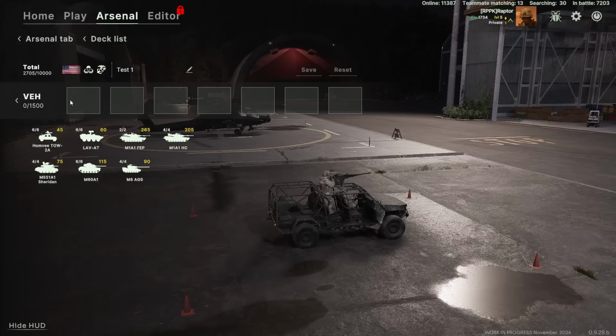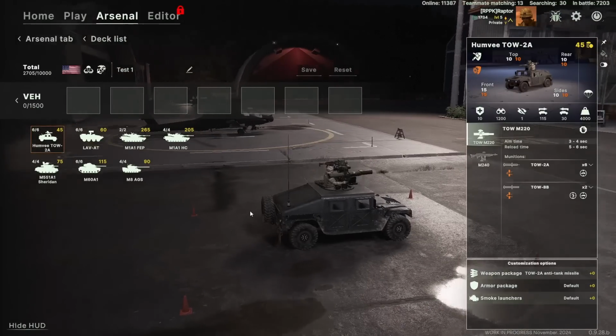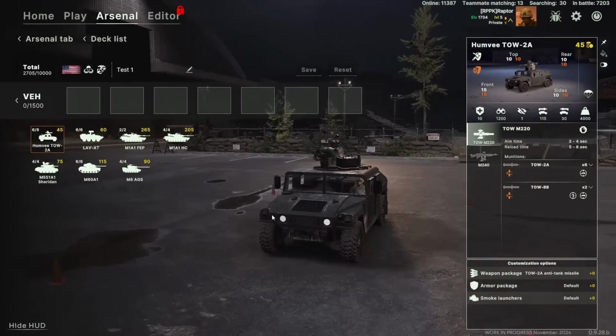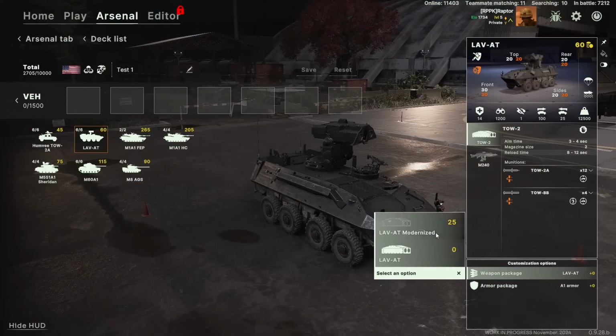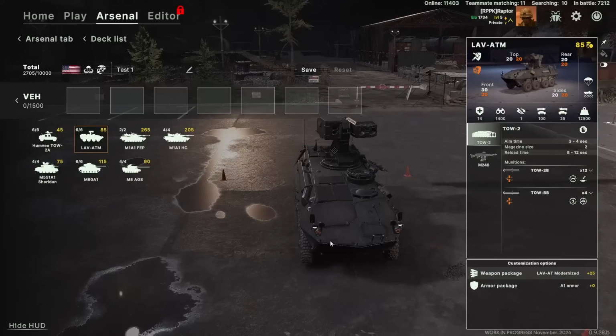All right, on to tanks and vehicles. Now, there's not too many here because we're not specializing with the tanks today. But there are some pretty capable vehicles here for destroying enemy vehicles that are glass cannons. You got your Humvees, your LAV ATs. These can all, of course, be modified and modernized, and that's really good. Got an LAV with an AT.